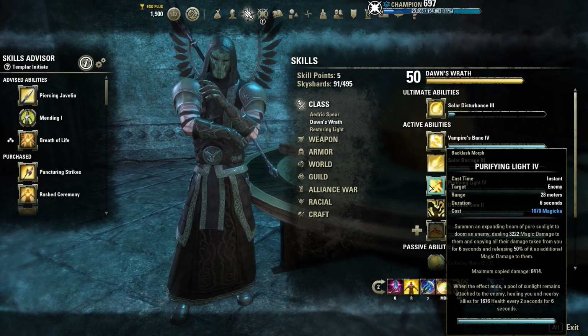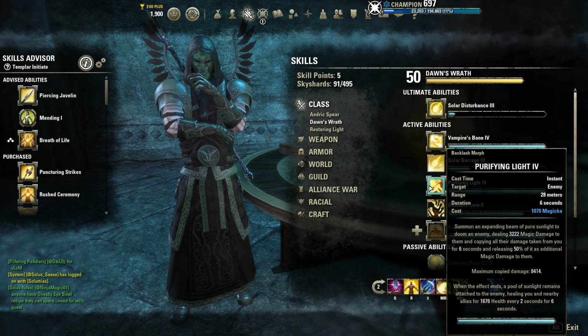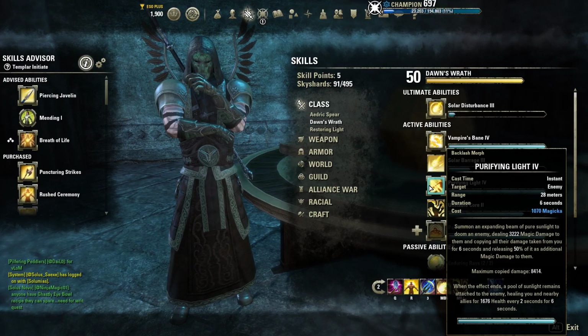Another ability you could use with this build would be Purifying Light or Backlash, to summon an expanding beam from pure sunlight to doom an enemy, dealing 3,000 magic damage to them, and then copying all the damage taken from you for 6 seconds, releasing 50% of it as additional magic damage. When the effect ends, a pool of sunlight will remain attached to the enemy, healing you and nearby allies for 1,600 health every 2 seconds for 6 seconds.